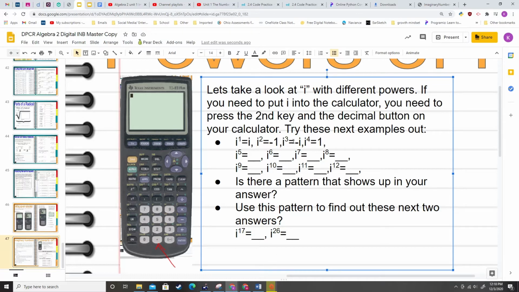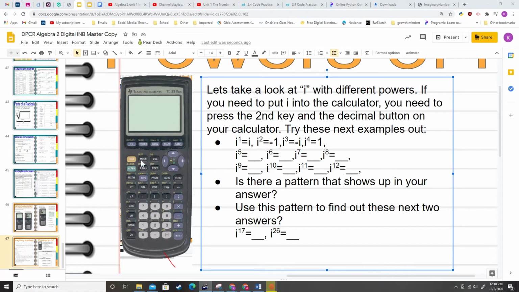A couple things here. We know we get i from the negative part of taking a square root. So let's look at what would give us normally just i. Normally we get i from taking the square root of a negative number, so let's say negative 1. This gives us just i. Now, taking this square root of a negative and taking it to different powers will give us these different numbers that we see here.